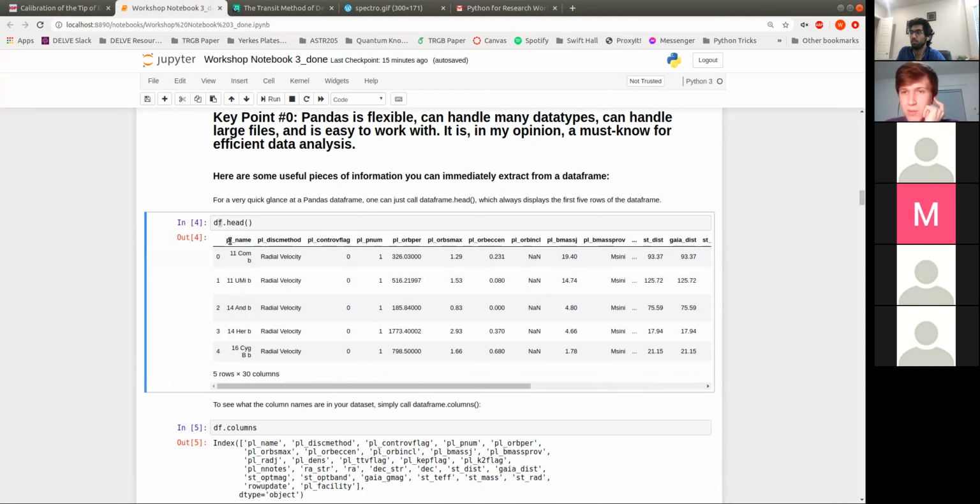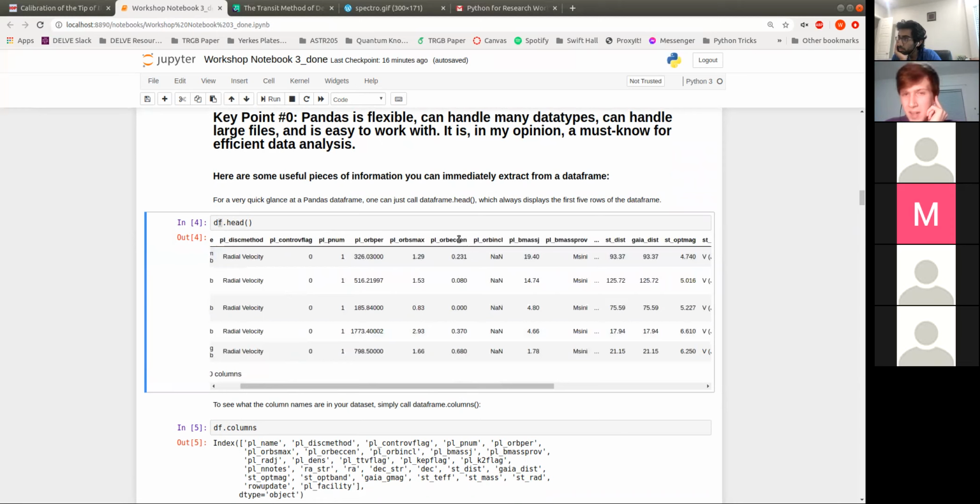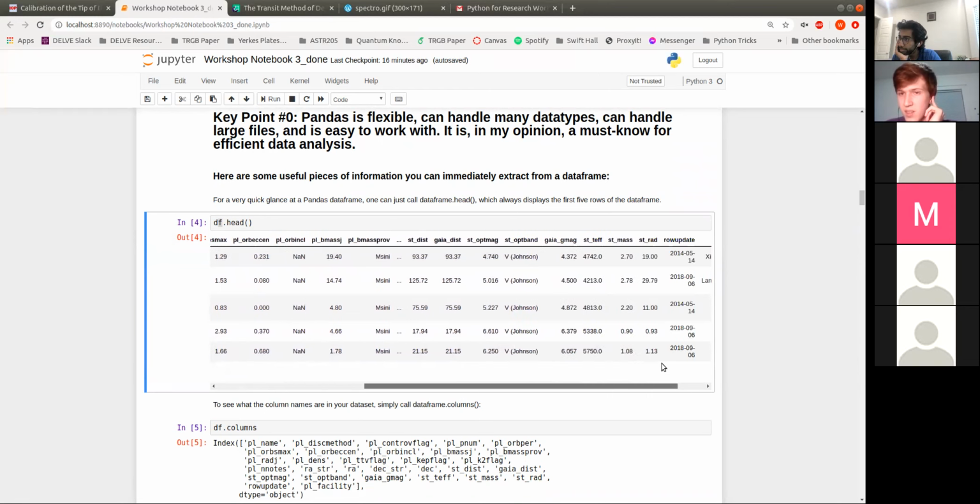These are all the variable names as you'd find them on the NASA website. So we've got planet name, discovery method, whether the discovery is considered controversial and perhaps fake, orbital period, this time in days, orbital semi-major axis in astronomical units. You've got eccentricity of your orbit, so how circular it is. You have inclination, so at what angle relative to the observer it is. You've got the planet mass, and then towards the end, you get details about the star where these planets are orbiting around.